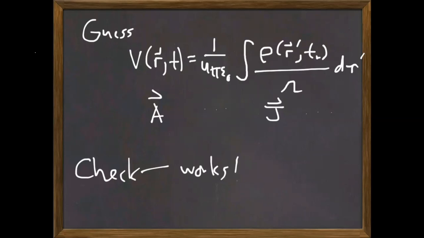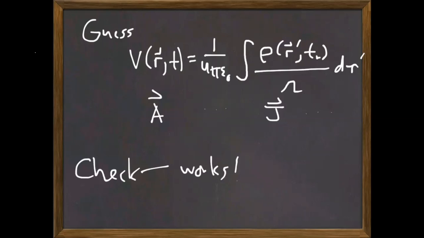How do we know it's the right thing? We check it and it works. We take the time derivatives and the spatial derivatives of this thing. It's a mess. Griffiths does it. You can show that it satisfies the inhomogeneous wave equation. So great, we found the solution, and in fact, we found the solution to Maxwell's equations. If you have any time-dependent charge and current distributions, you can plug those into these formulas, the Lorenz gauge potentials, and find the present values of the scalar and vector potentials, then take their derivatives to find the electric and magnetic fields. You're done. You solved the problem.